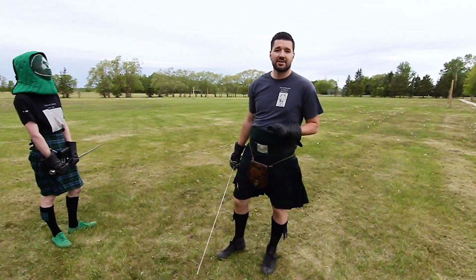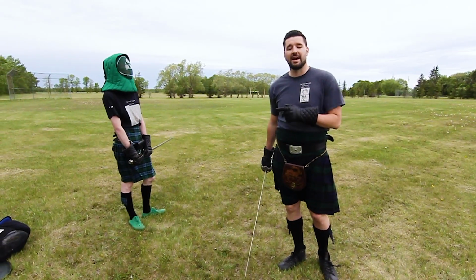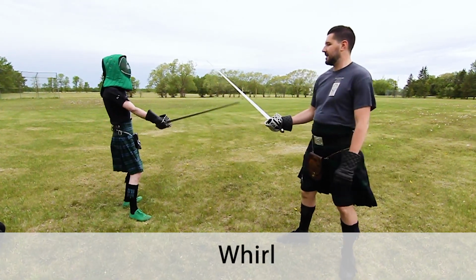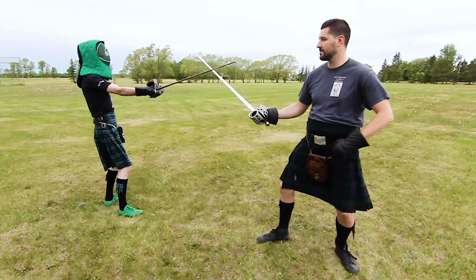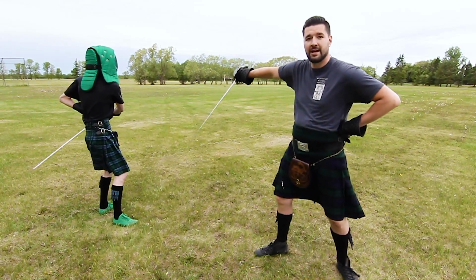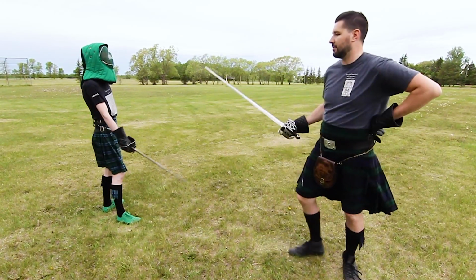So this next blade action is a really fancy one. Crowds tend to like it because it makes a nice sliding sound on the blade. And if you want to impress people, this is the one you want to do. It's called a whirl. So from an inside guard, Wyatt is going to extend his sword at me almost horizontal. What I'm going to do is slide my sword so I have the strong on his weak, and I'm just going to switch it around into a hanging guard position.